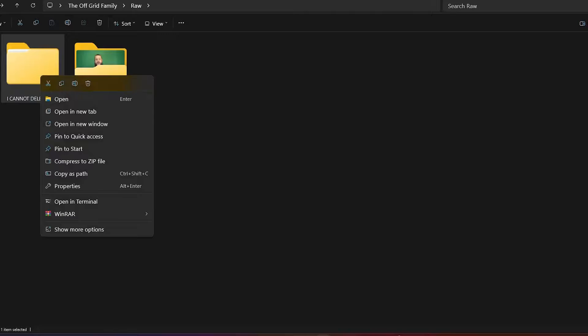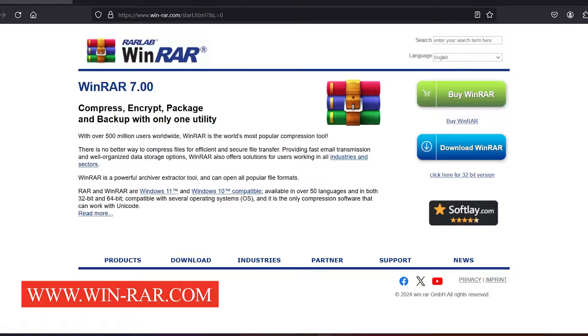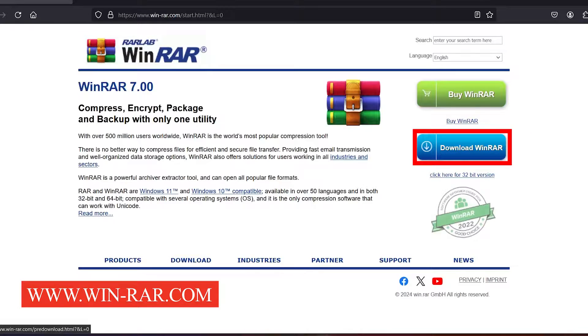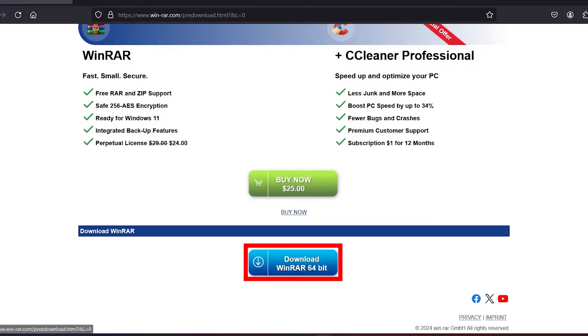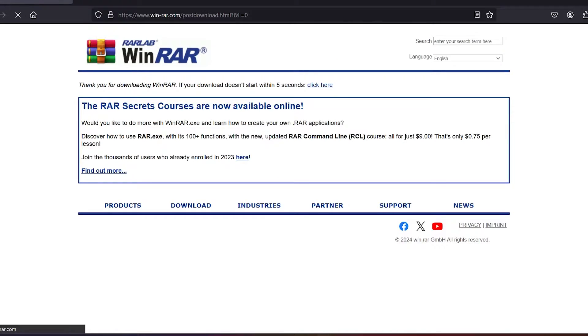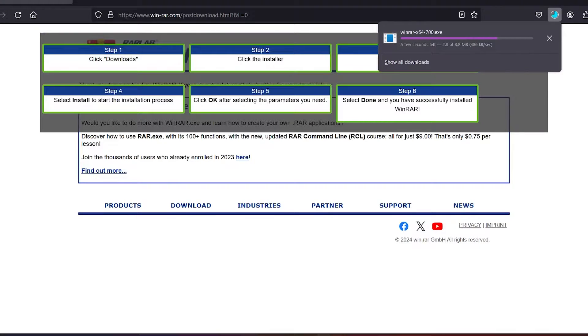First, head over to win-ra.com — that's shown in the bottom left corner. Click the 'Download WinRAR' button and you'll be taken to the next page. Scroll down — they want you to buy it for $25, which is a good program if you'll use it for more than just this, otherwise I wouldn't advise buying it. Click to download the 64-bit or 32-bit version depending on your system. It'll take you to the download page, auto-download, and it's quite a small program — very quick.